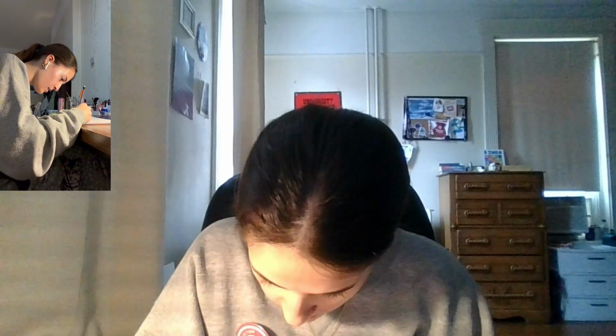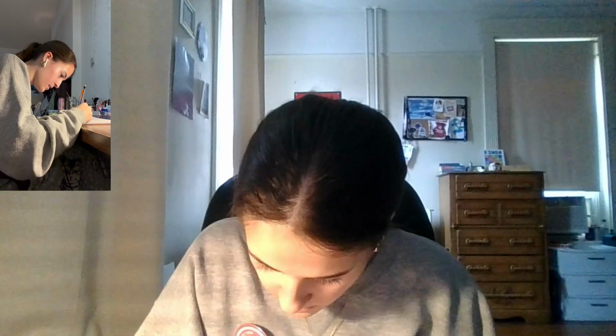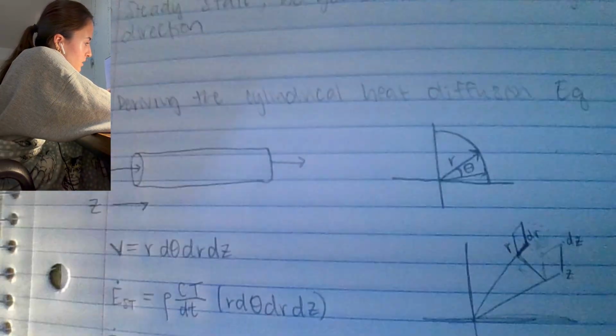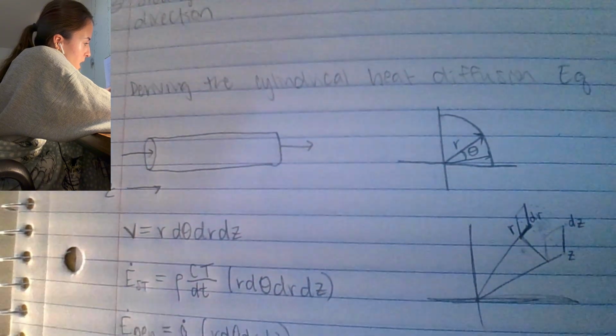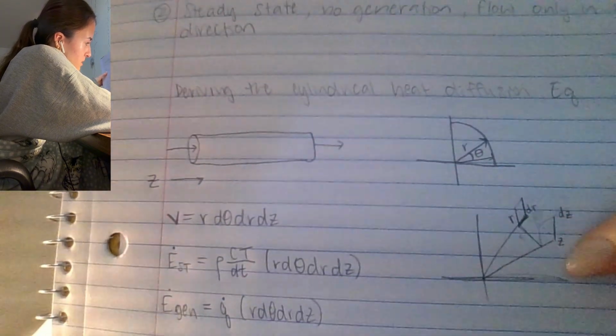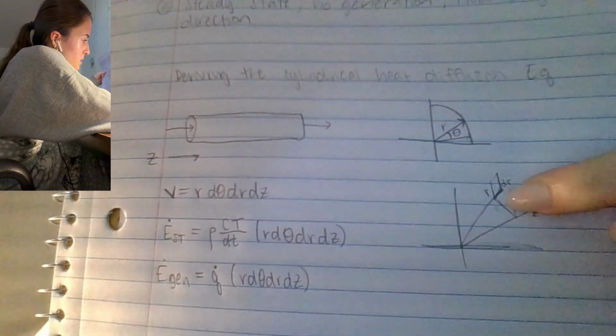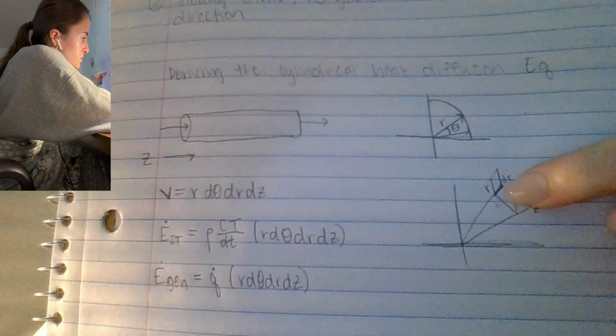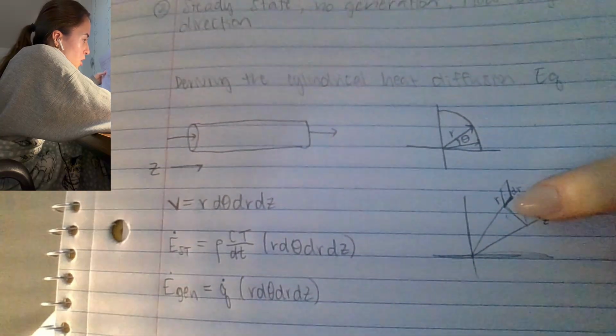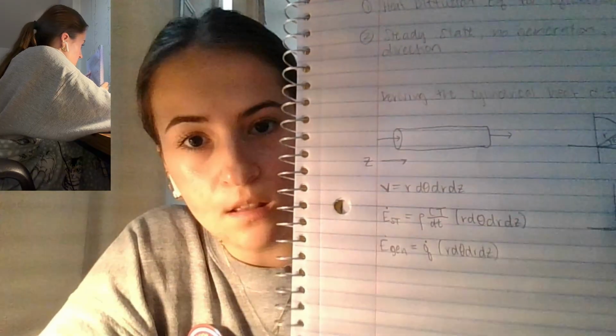Okay, I'm trying to figure out how to write this so that it's easiest to tell which direction we're actually looking at. So this is going to be our r here, and then this is dr. So how this piece is changing. So when we're looking at the radius, that line right there, where the r is, this entire piece, that piece that's bold, is going to be the difference between our dr and our r. So that's how our radius length is changing.